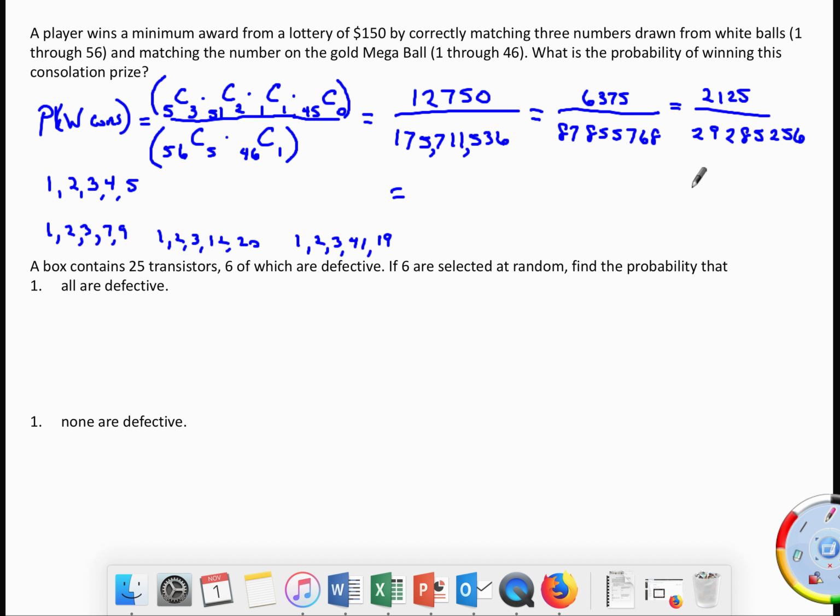I know this one's not divisible by 4, right? Because it'd have to be even to be divisible by 4. This one's not divisible by 5. This is not divisible by 6 because it'd have to be even. Maybe I'll check 7. 2125 divided by 7? Nope, 303 point dot dot dot. So not divisible by 8. And I've already checked it's not divisible by 3, so it can't be divisible by 9.